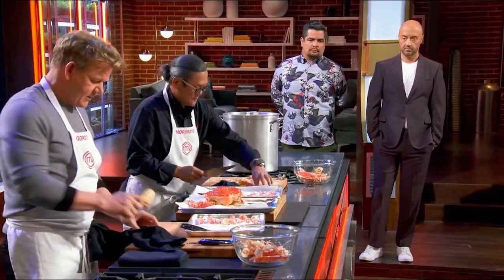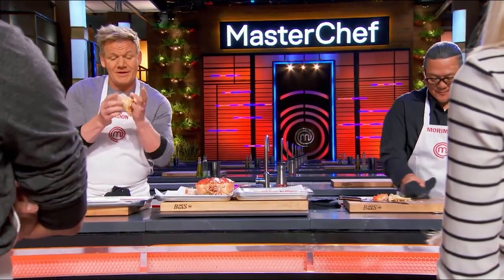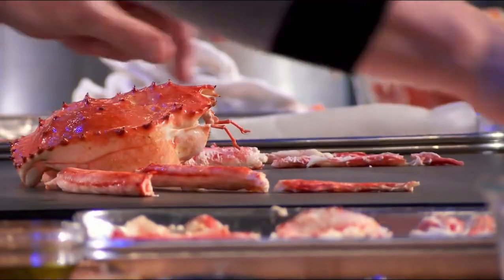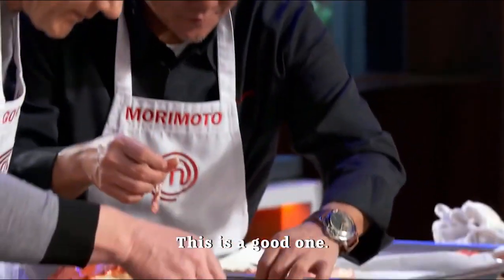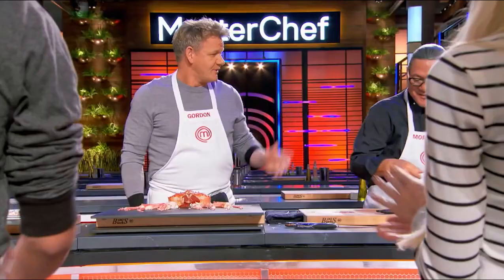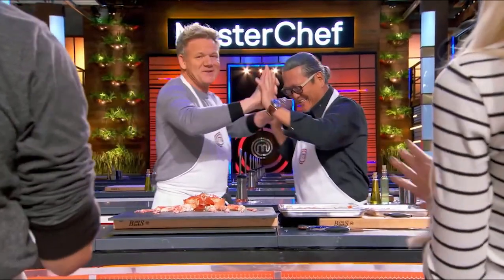You slice the claw, twist and snap — pops right off. Finger comes in underneath. Now for the exciting part — putting the most amazing jigsaw together. It's like Pablo Picasso painting. There's so much mess, yet there's so much beauty, and you start to see this picture being formed. At the end, you have this perfectly broken down, beautiful king crab. That is how two master chefs break down an Alaskan king crab. Oh my god. Amazing. Outstanding.